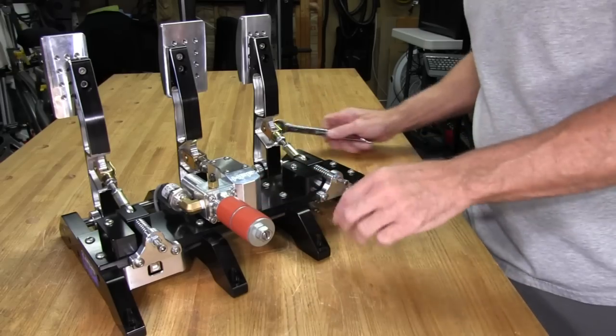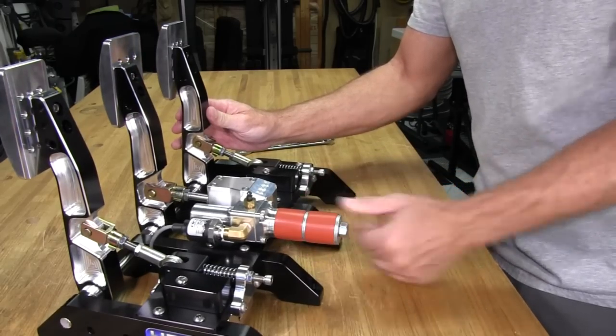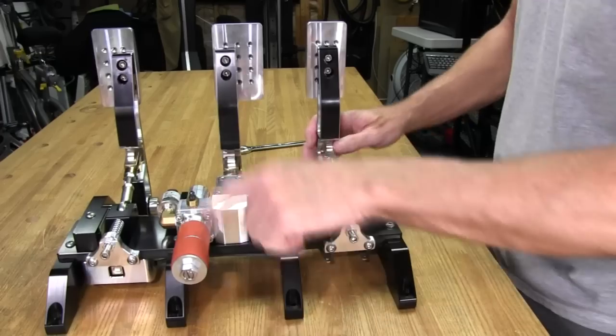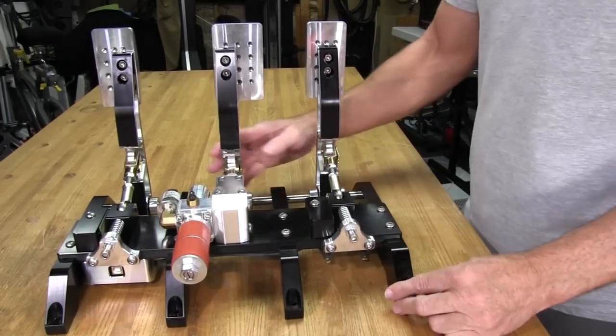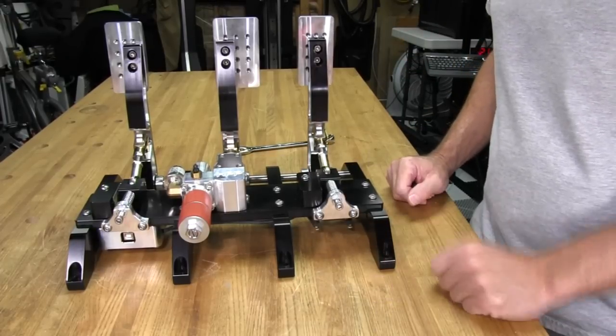You can see, I don't know if you can really see that in the video, but it does bulge the bumpers out just a little bit by putting that much preload on them. So that's how I'm going to set these up in my rig. And is there anything else I want to do? There's one more thing, of course, big thing I want to do to show you guys how that works.